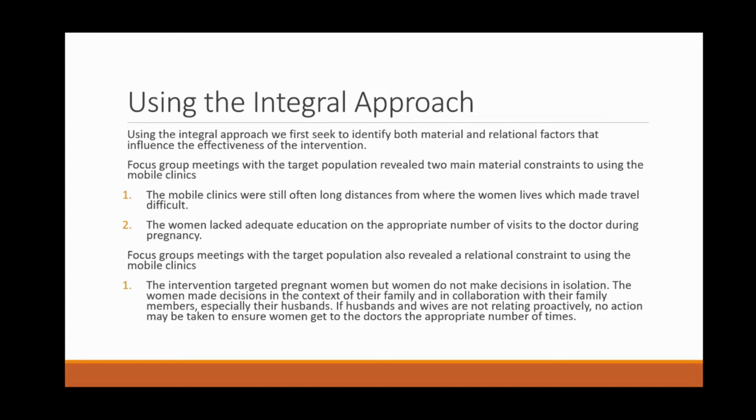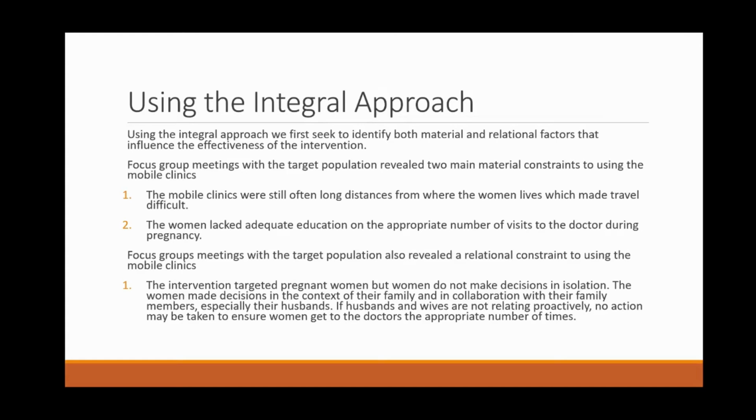Now again, I'm using a stylized representation of this story. You'll hear the fully accurate and detailed story of this intervention in class. Okay, so focus group meetings as well as surveys were collected to try to identify the main constraints on the utilization of the mobile clinics. Now, using the integral approach, we're able to identify both material and relational constraints on the effectiveness of the program.